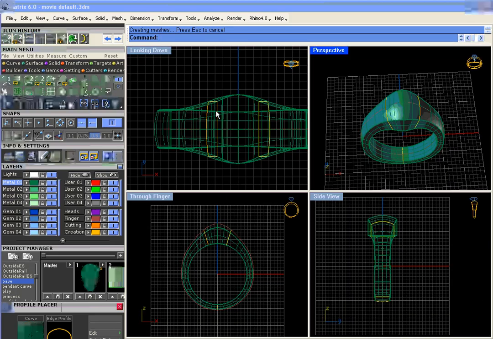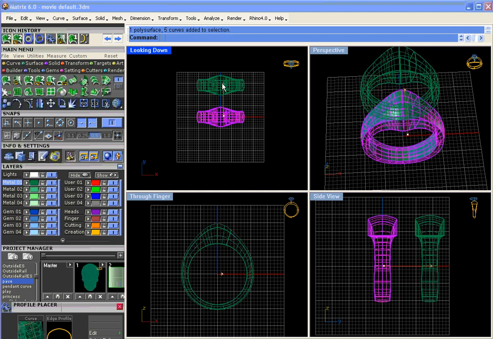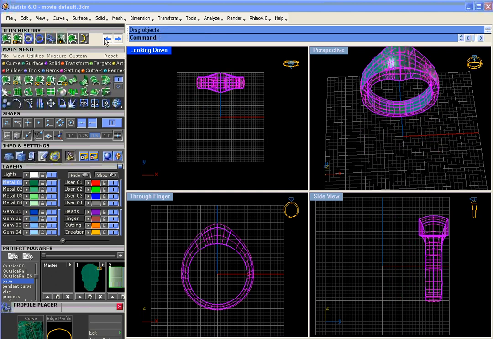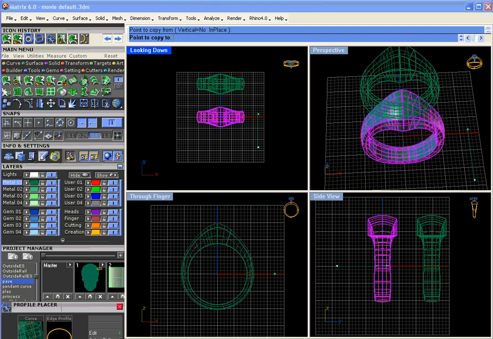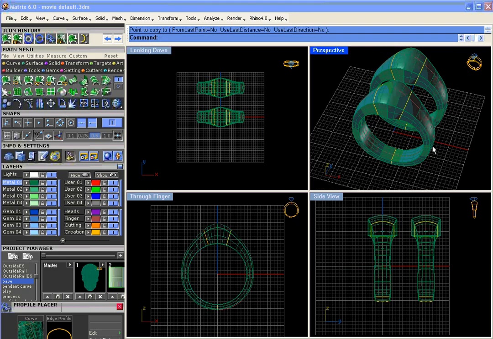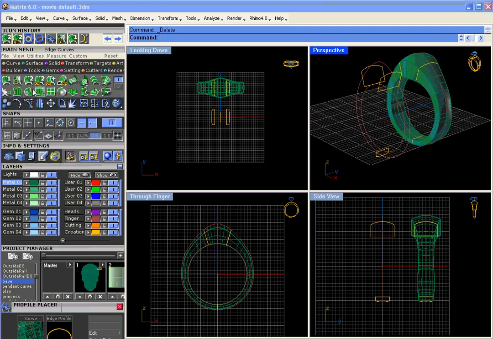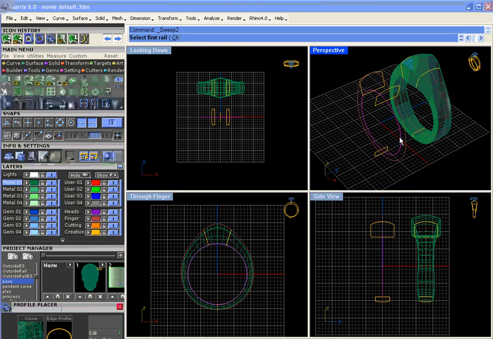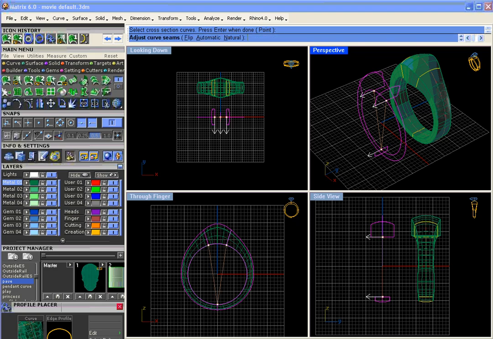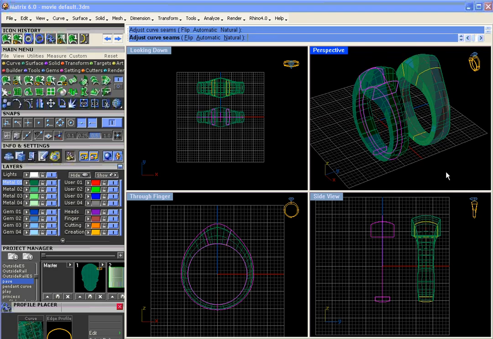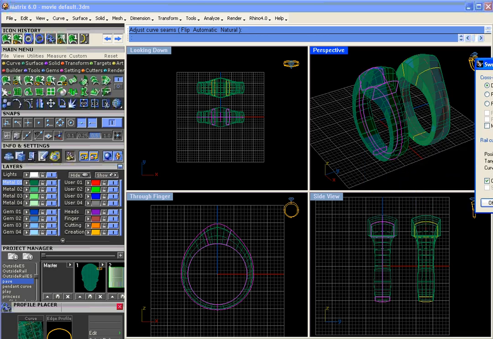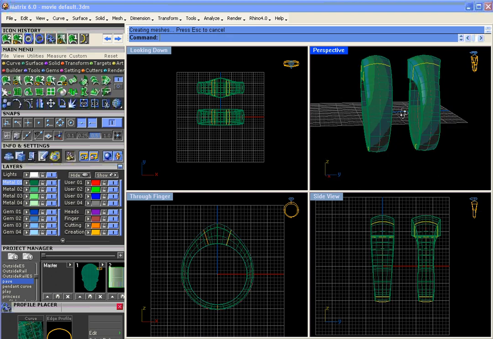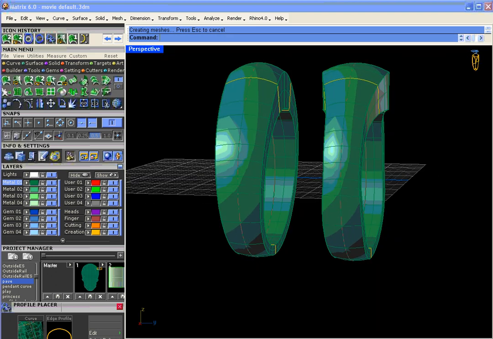I'm going to go ahead and make a copy of this. And we're going to delete this one. And I'm going to re-sweep this again. So Sweep 2, inside, outside, cross section, cross section, cross section, enter. Make sure the arrows are correct and press enter. And this time we're going to toggle on the maintain height option and click OK. And you can see the difference between these 2 sweeps.